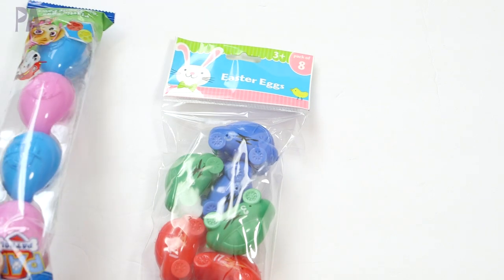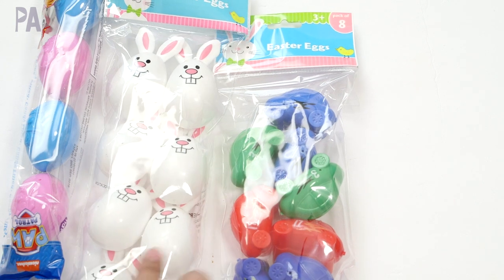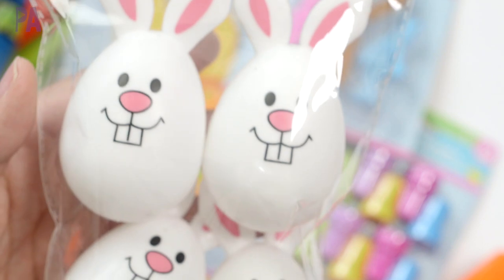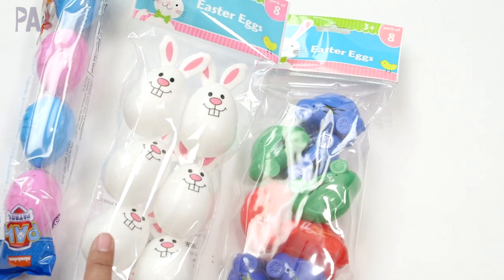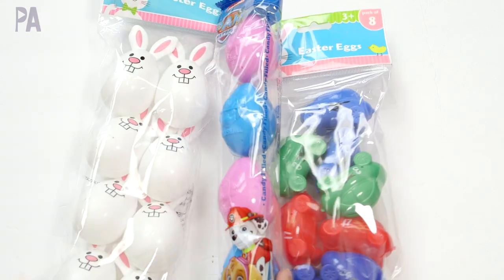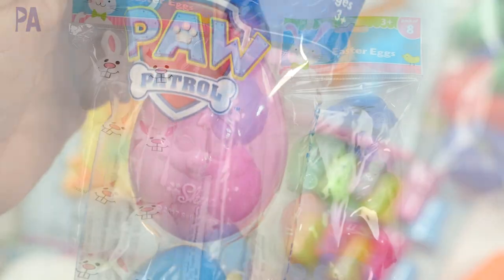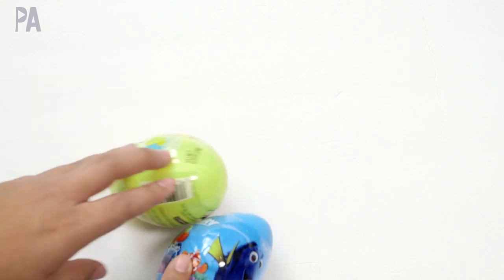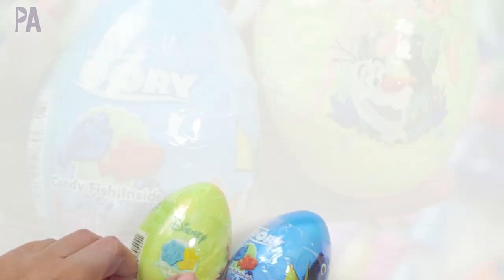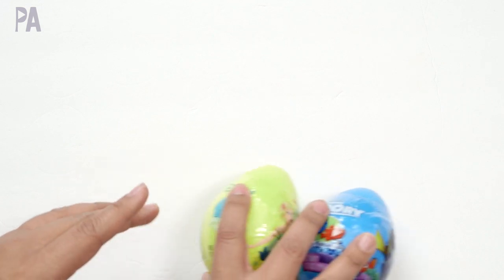I did a live stream and found all of these Easter eggs — you guys were telling me I should definitely get the white bunnies, and then I also got the cars. These are going to be filled with candy. I also have an older video about what to do with plain plastic eggs. These over here are pre-filled Paw Patrol, and I also saw Frozen — inside there are little candies. The Finding Dory ones have candy fish and the Disney Frozen ones have candy snowflakes.